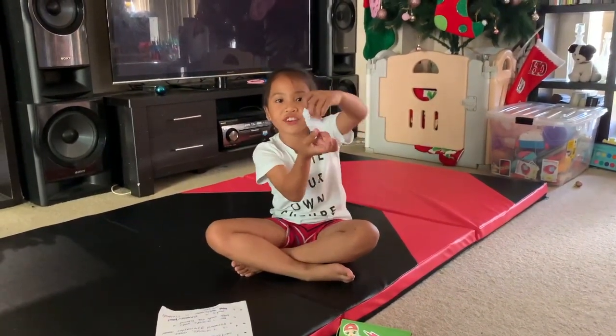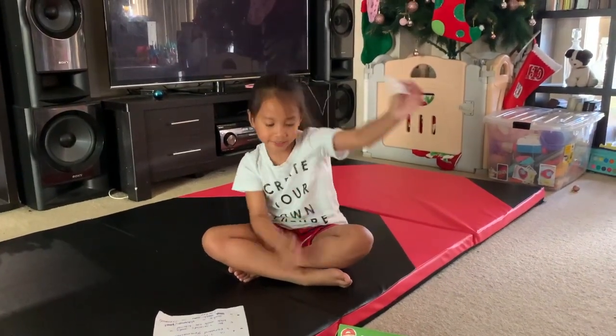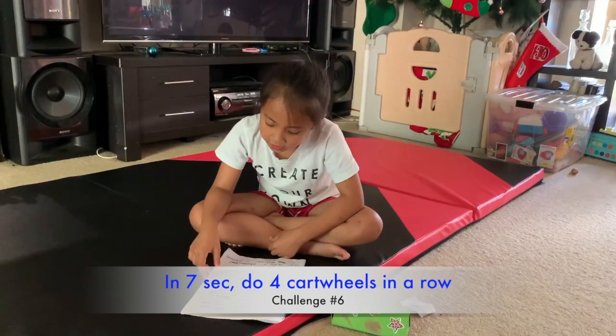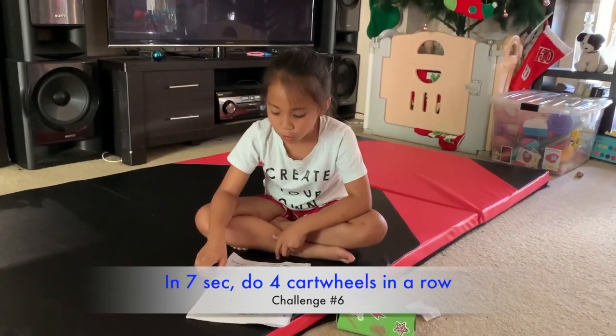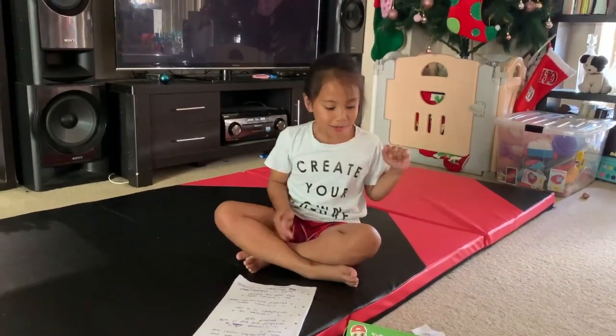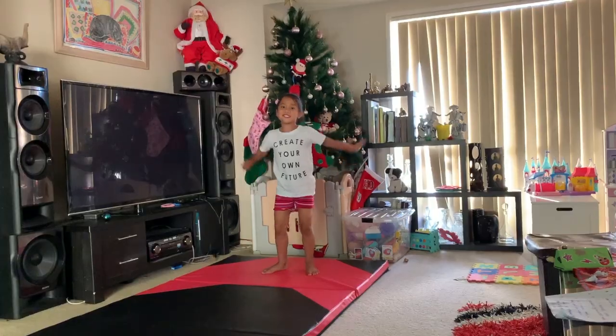Number 3. Okay, I'll just leave that there. In 7 seconds, do 4 cartwheels in a row. Okay, I'm not sure I can do this on my whole mat, but I'll try. Let's do it!